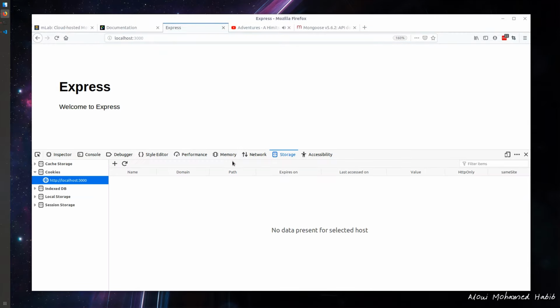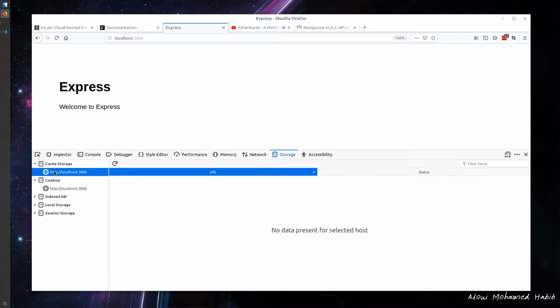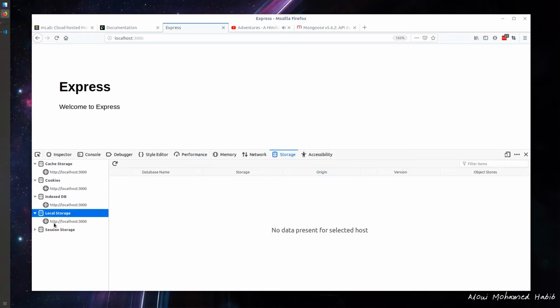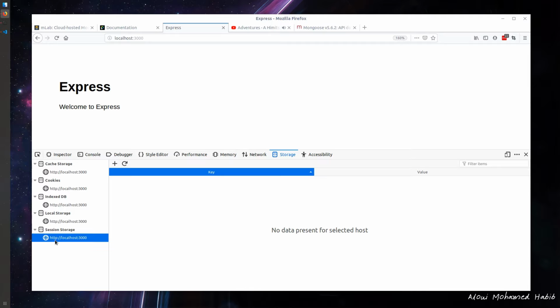Hopefully, if I do inspect and move to the storage, cache storage, okay, seems like it's not taking effect, but I did not set that up to work. But as I said, this is the next part of this work. I will stop right here, and hopefully this is useful for somebody. I'll push this code on GitHub, and I'll leave the link in the box below, and I just dropped my microphone.